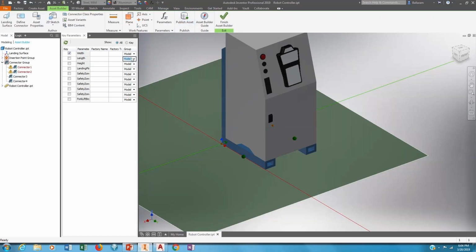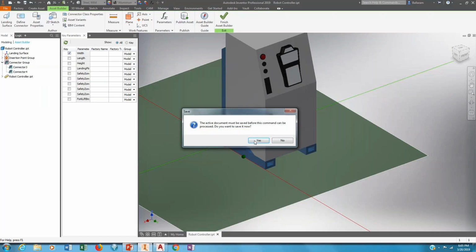You might find that there's the model in there, and key parameters here on the left-hand side that can be added in. I've got two connectors over each other, so it gives me a warning, as you can see there, which is great because it's got the very same functions and tools that we're used to working with on the left-hand side of the model browser tree, which gives us any warnings if there are any issues. So in this example, as you've seen, I've had two connectors over each other. It's not going to accept that. We have to have a single connector connecting to each other, where it connects. Otherwise, we're duplicating our connectors, which is not great.